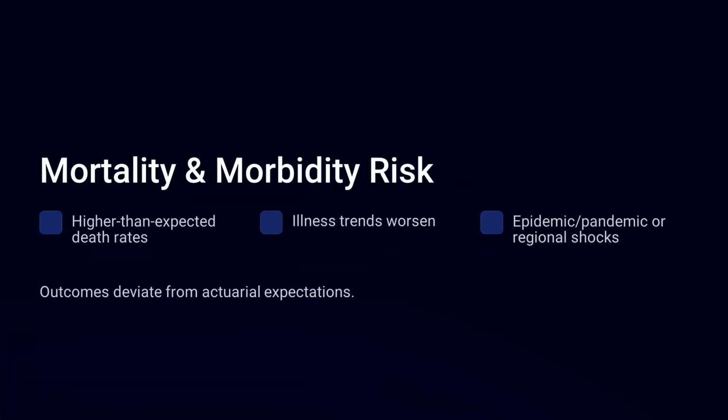Mortality and morbidity risk. This is the opposite of longevity risk. It's the risk of death or sickness occurring more frequently or at higher cost than assumed in the pricing model. For example, a spike in early cancer-related deaths or an epidemic can wreck your assumptions. There's also catastrophe risk. If a pandemic leads to multiple high-value claims that exceed reinsurance coverage, losses can spike beyond your capital buffer.